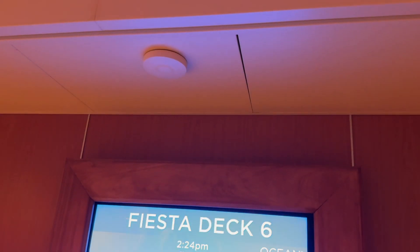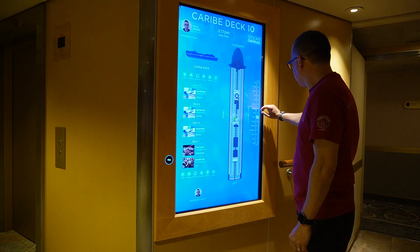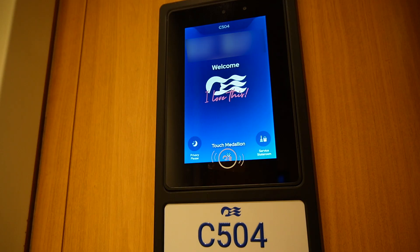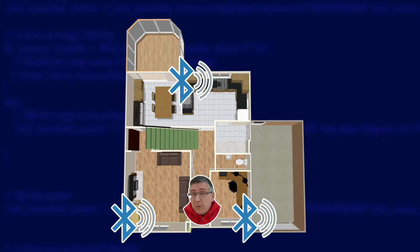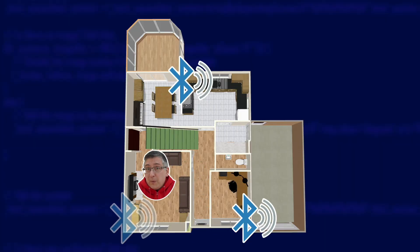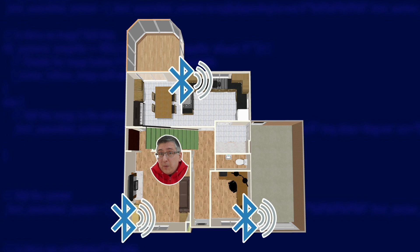These medallions are just the tip of the iceberg — probably shouldn't say iceberg on a cruise ship — but behind the scenes is a massive network of sensors spread across the whole ship. Some are in obvious places like the information screens or the little screens outside each cabin door, but there are many more beacons and sensors hidden all over the place. This means the ship's automation system knows almost exactly where you are, just like presence detection in home automation using a mobile phone paired with a Bluetooth presence sensor built with ESP Home, which detects which room you're in based on which sensor has the strongest signal.